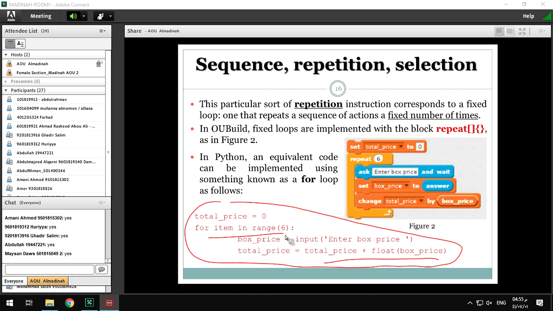Hanna, I think it's a problem from your side. Hanna, can you check from your side?